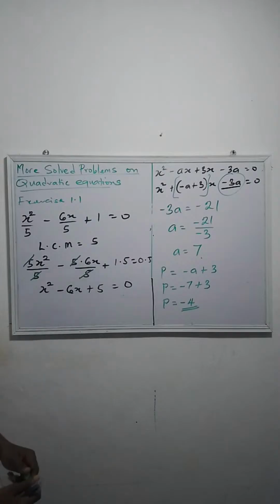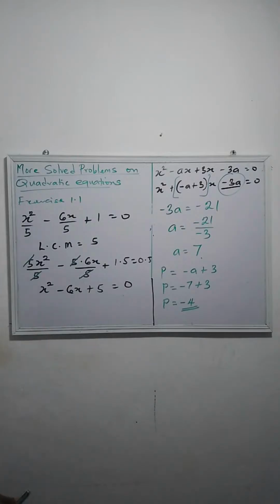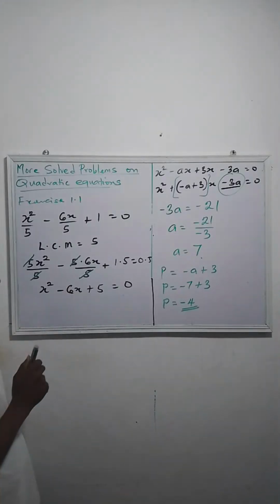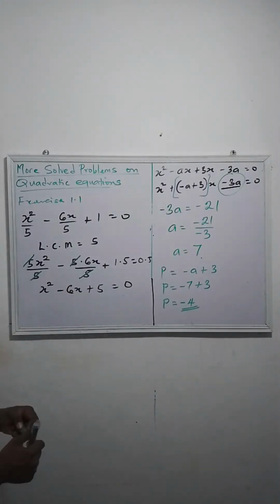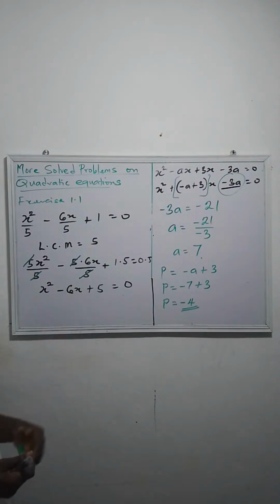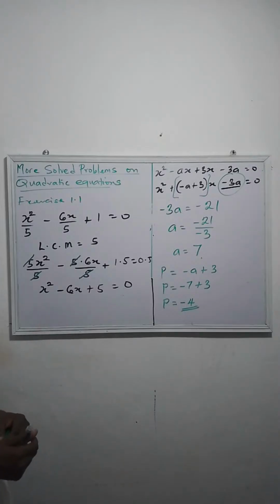So now the next thing is to find a way of factorizing this quadratic equation. So I need you to tell me what are going to be the two numbers that will be needed here for negative 6x. What are the two numbers? So can you smartly do that and drop your answer in the comment section?